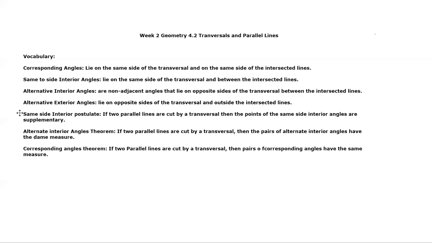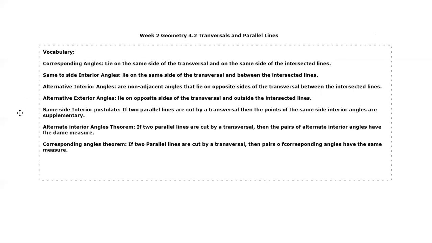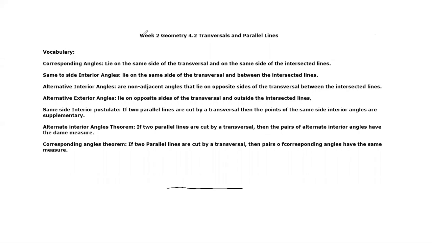Now, in order for any of these definitions to make sense, you need to know what transversal and parallel lines are. Parallel lines are two lines that are never going to touch. This is a basic definition that you should know, but if you don't, go ahead and write it down. I want you to write down all these definitions, actually. So before we get started, go ahead and pause the video and take down these notes.